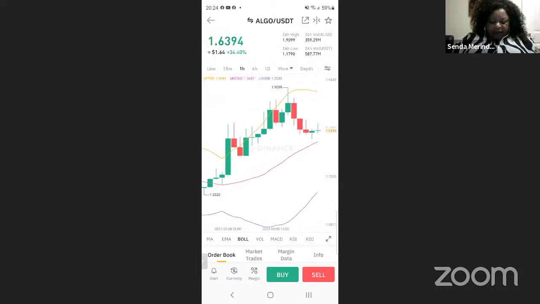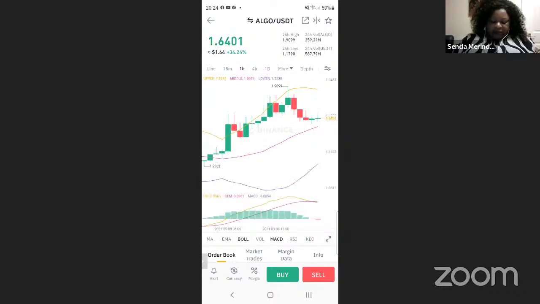So this is how you analyze, and then let's put the MACD as well. So you can see the MACD is the one that has come with some pillars there, and the two moving average lines. Whenever those two moving average lines are above the zero line, then you know that it is in a buying. So buying is always up. Everything you see happening on the candle is a representation of the other indicators as well. So you can see the MACD is also telling us the same thing.